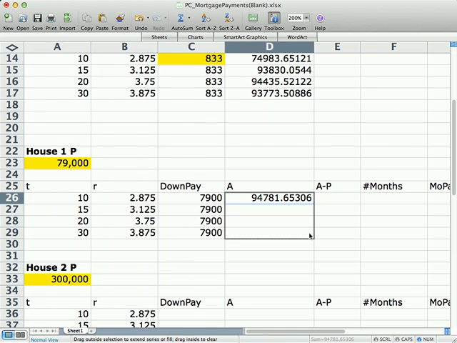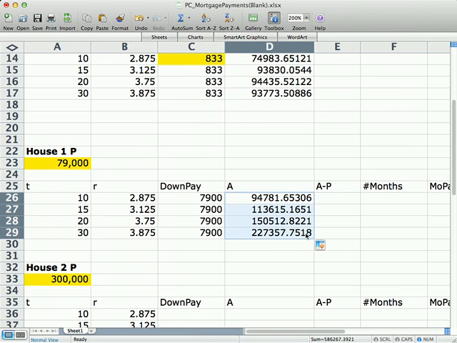And now this is going to be the same price of the house, but over more time. So what if I want to do it over 15 years, 20 years, or 30 years? Now, to answer the question about what a down payment is, that's kind of like making an initial payment. Your bank won't just let you show up and buy a house for zero money. They need an initial amount that you give them. They won't just give you a free loan without having you show some sign of financial responsibility.